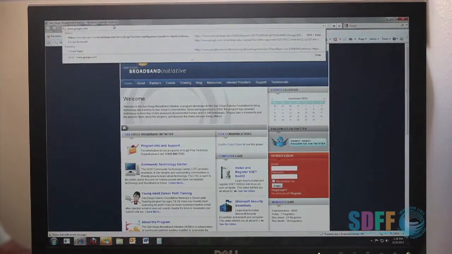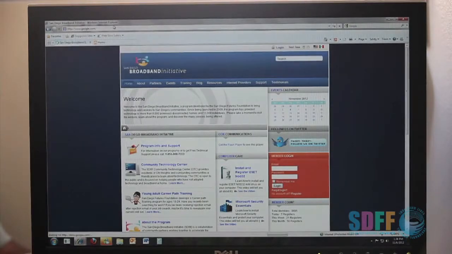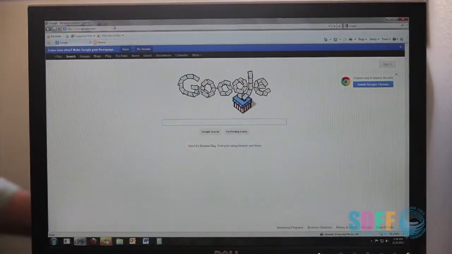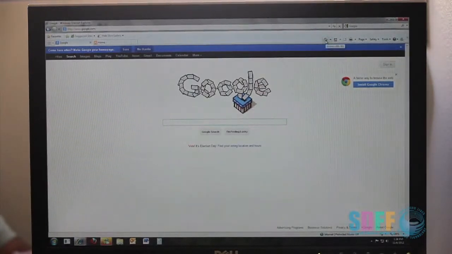So if I hit enter, or have the computer accept this website as the location we want to go to, it will actually jump from my website to the new website. And as you see, we're now on Google's web page. Now, if you did not intend to go to that web page, once again, all you're going to have to do is utilize that home icon and go back to the original setting that you wanted.